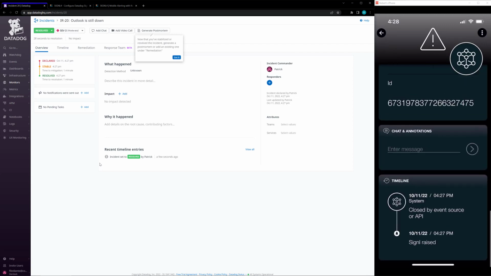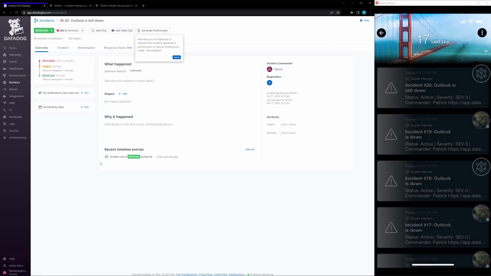And if I scroll down to the bottom, you'll see here that this alert was closed by the event source or API, in this case, the event source using the API. To let you know that the system is what closed the ticket and not an actual user inside of SIGNL4, but a user inside of the remote system. And this is the integration between SIGNL4 and Datadog and how SIGNL4 can help enhance the ability for you to send alerts from Datadog to your on-duty personnel and reach them at the right time with the right information at any place they may be.